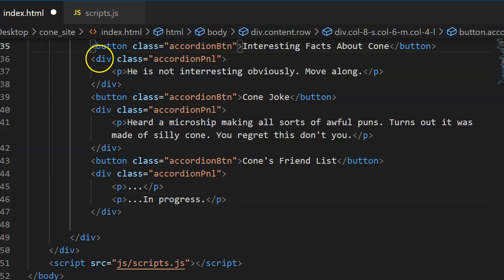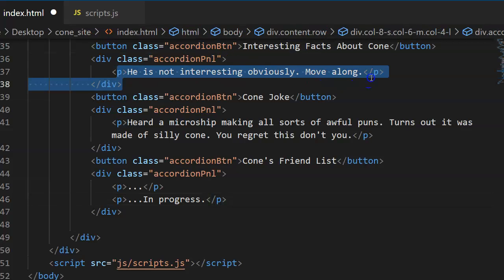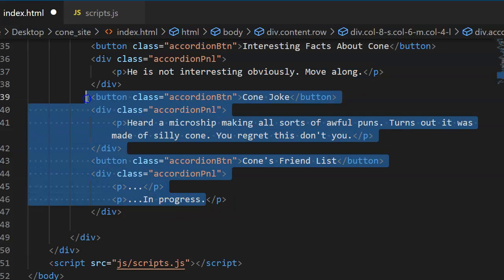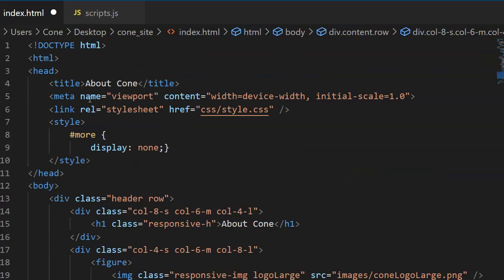So we just have a button, and then we have a div, and we can put in whatever we want inside here. You can do a whole bunch of stuff, right? You could put your responsive stuff in there and actually have like columns and things, but we're going to call that good. That's what we need there. Now, the other thing I want to do is I just want to add some CSS to these, right? I have these buttons and classes. So let's go ahead and go to the top.